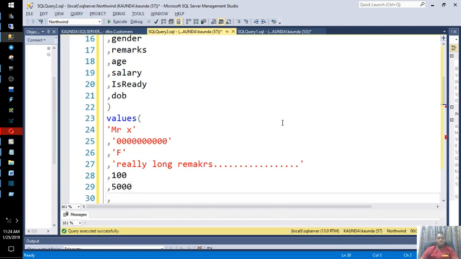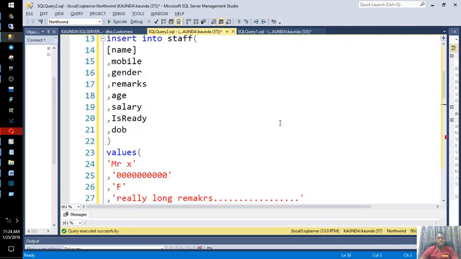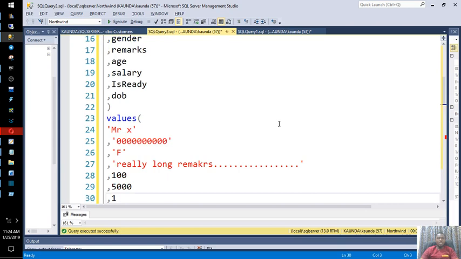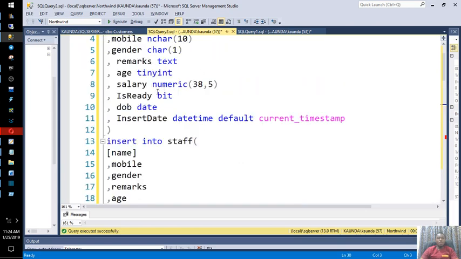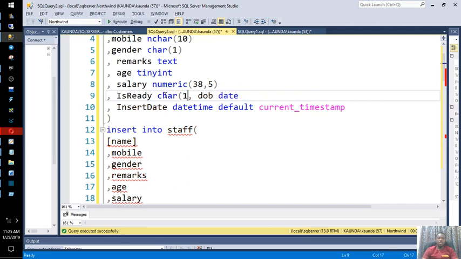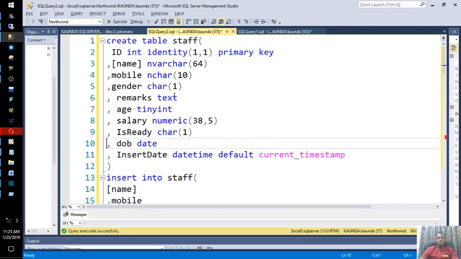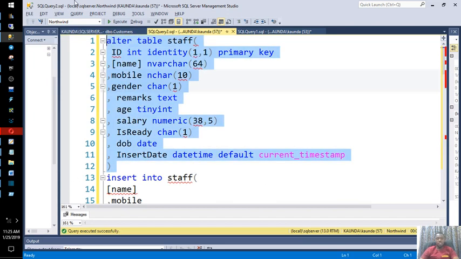And then it's ready, only, and you see one is ready, that is 2. Okay, let's use char 1 to make it so that you can see the words yes or no. So you have to modify. We've already created a table, so we will alter it.